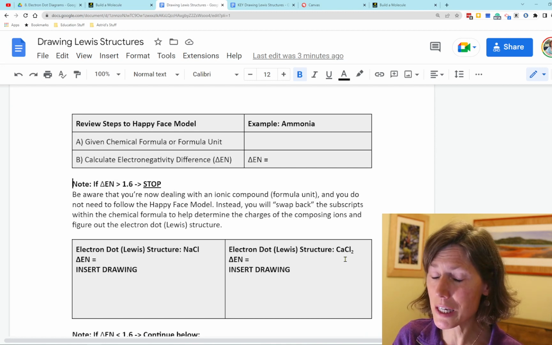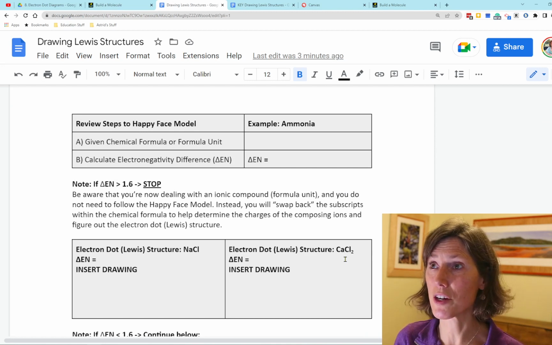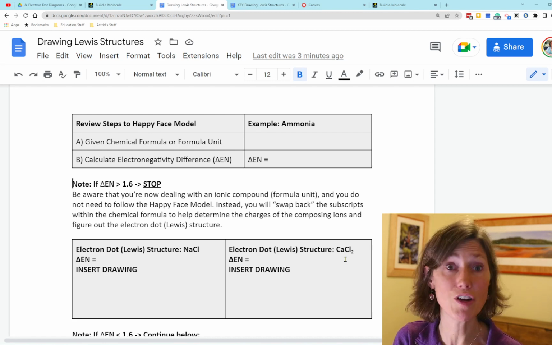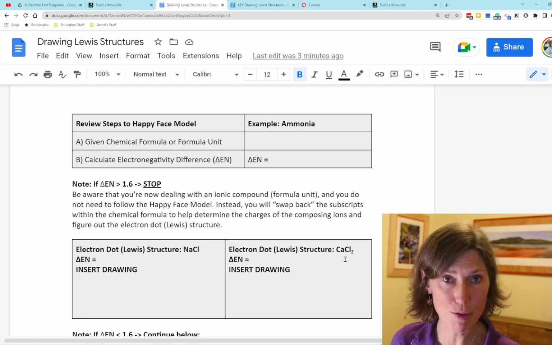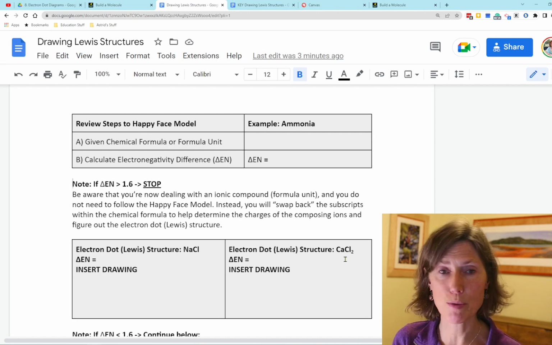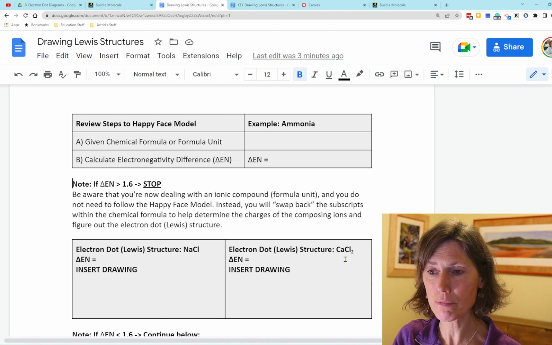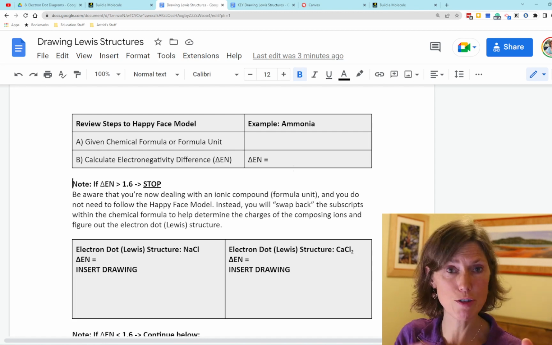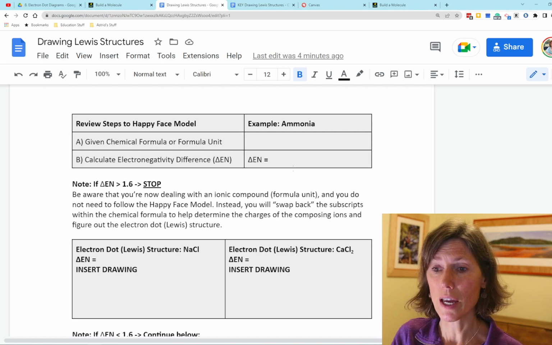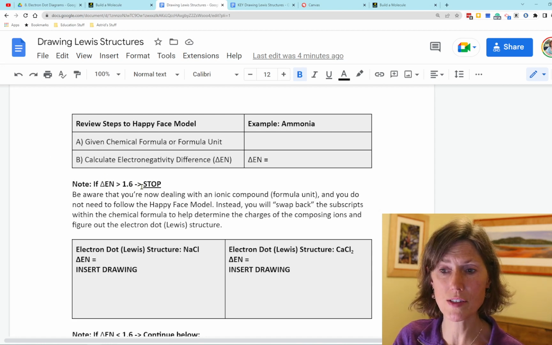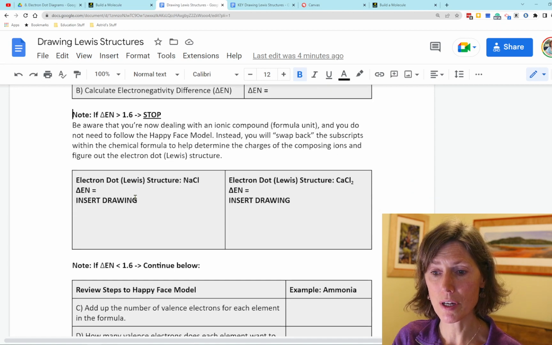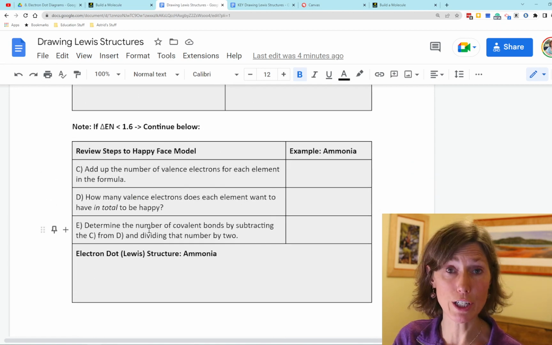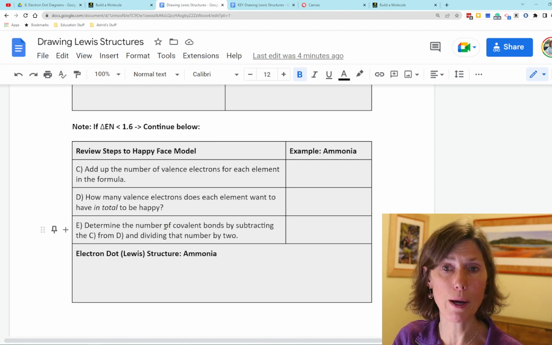Ammonia, very key molecule, really helps us to create, let's start with the positive, lots of fertilizer, which we can throw on our crop. So NH3, definitely a good one for them to know. So the first thing they figure out is what's the electronegativity difference between the nitrogen and the hydrogen atoms. And because that electronegativity difference is actually less than, not greater than 1.6, they will skip this step and proceed to draw their ammonia molecule.